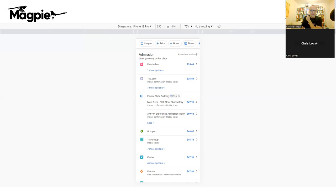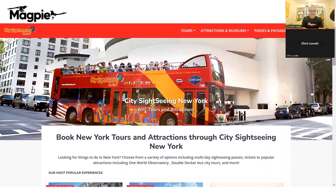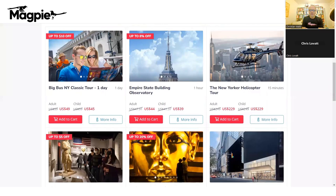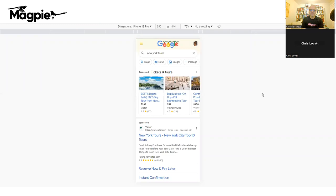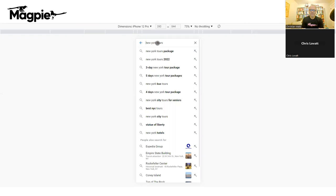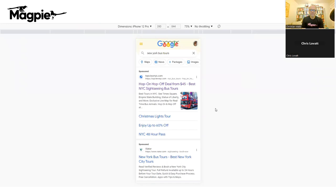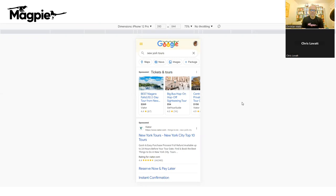Now let's go back to City Sightseeing New York. If we do a search for 'New York tours' — probably the top search term they'd use in their SEO or Google Ads — we get this carousel. Searching 'New York bus tours' doesn't always trigger it, but for the general 'New York tours' search, you can see the carousel appears here. It's triggered for most of that kind of search, not all.